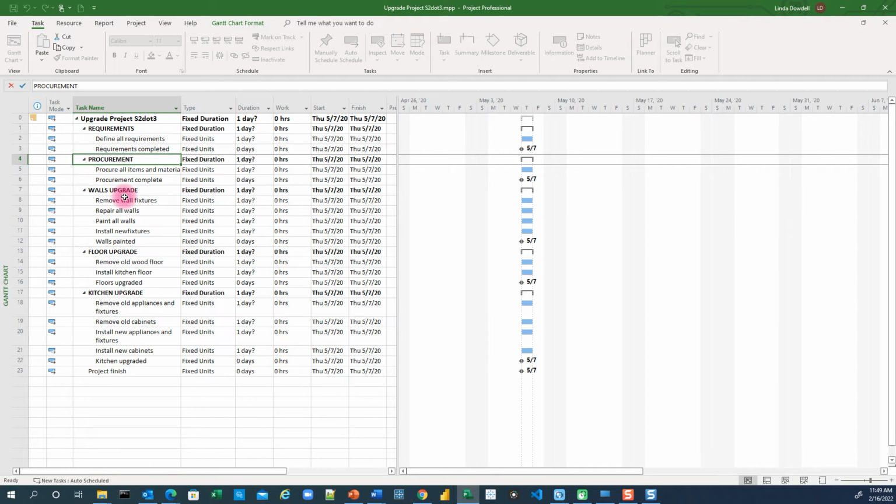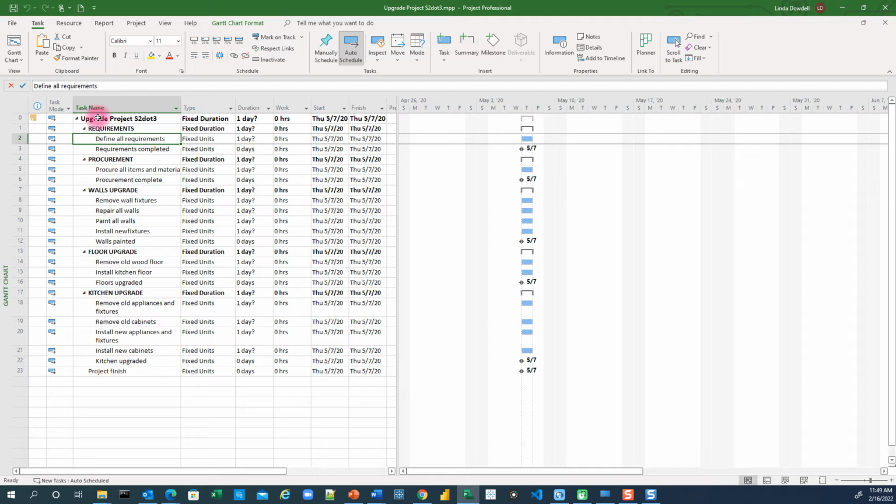The next feature is I'm gonna show you how to add a comment or a note for a task. So we're gonna select the define all requirements task in here, and similar to the project summary task that has a note in here, we're gonna learn how to do that. So the first thing is we're going to select the task information window, right? Remember the 4 ways of selecting the task information window. Double click on the task, right click on the task and selecting information, or selecting the task tab and select information icon in the properties group, or selecting just Shift F2, which I'm going to do now.